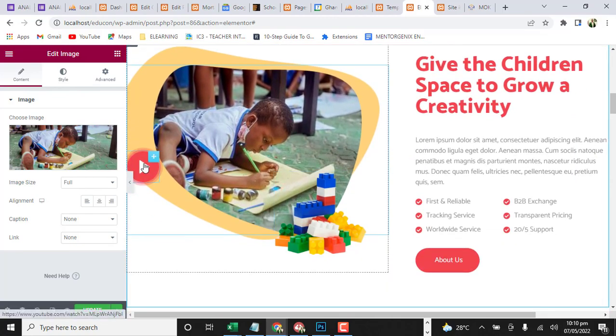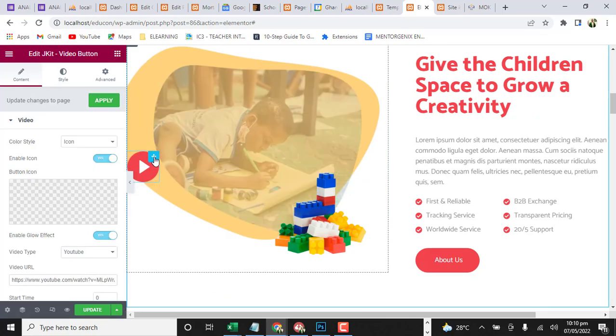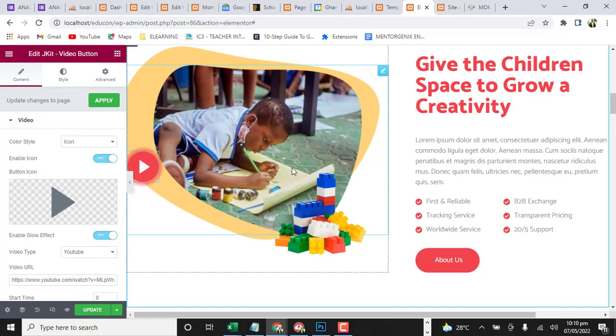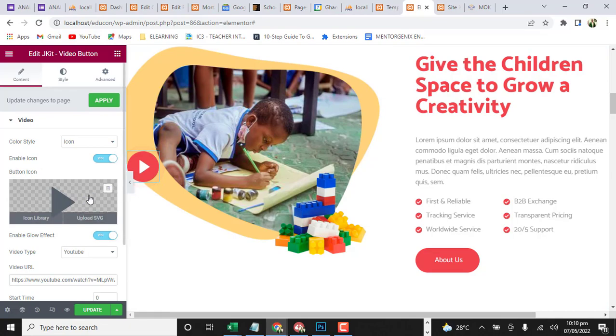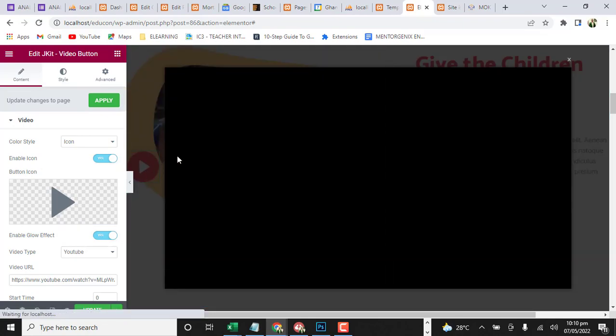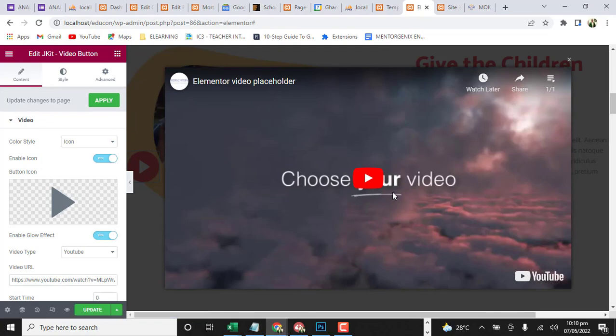So you can also, this one, if you click on it, you can also insert a video from YouTube of the school. So maybe if they have done some creative art stuff, this school is on YouTube and Facebook, so I could just get their videos and then put the link here, so that when they click here, they can watch the video of their creative art, something that they are doing.